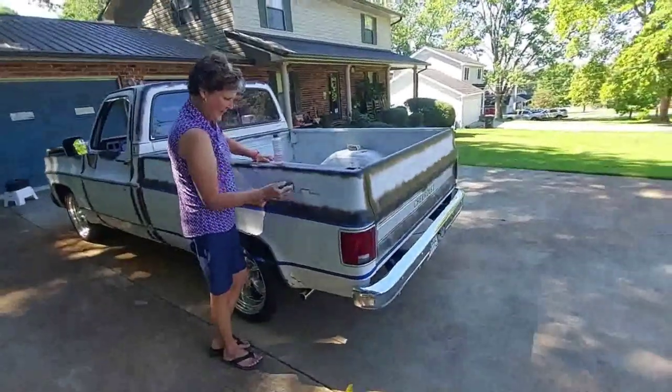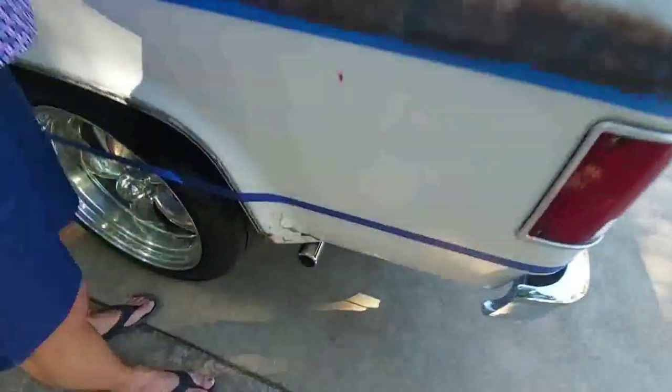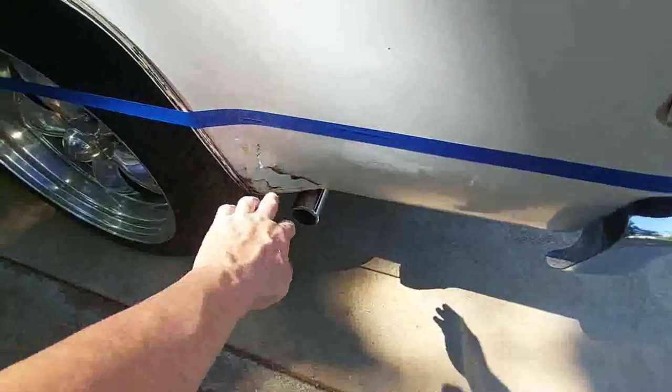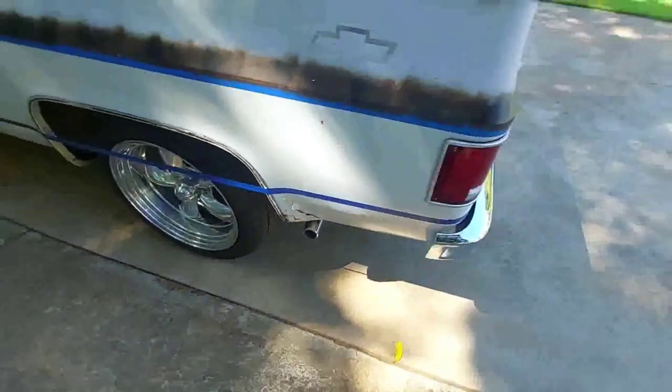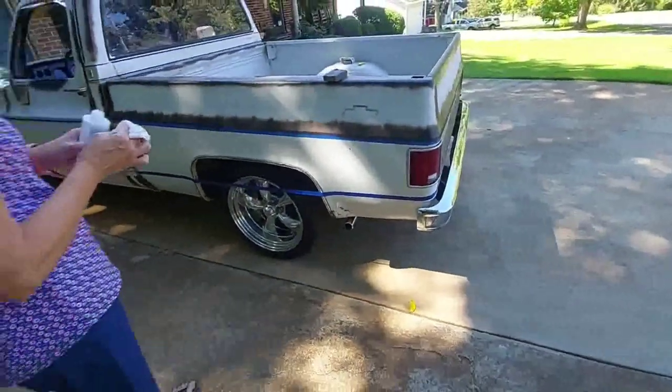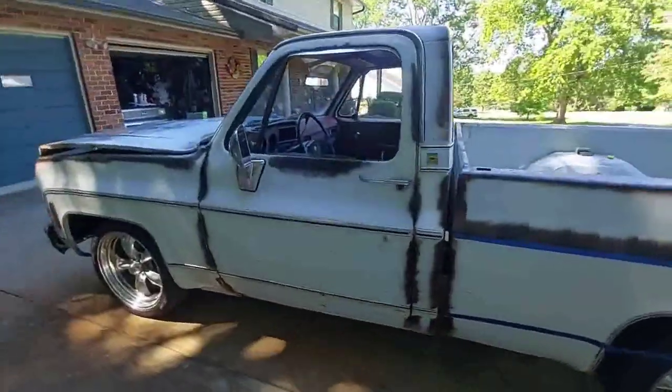Oh my. But this is what we always do. I'm going to see if Tim Dixon at Gas X Chop Shop will fix this. That's the only thing I want fixed on the truck. Right there. I don't know how I missed it when it was over there, because he's put in rockers and cab corners and done exhaust and everything else.